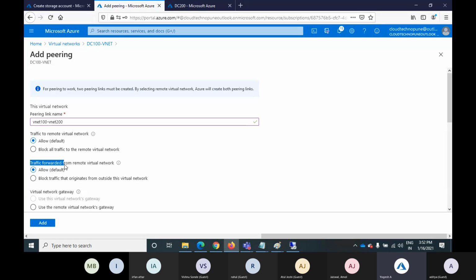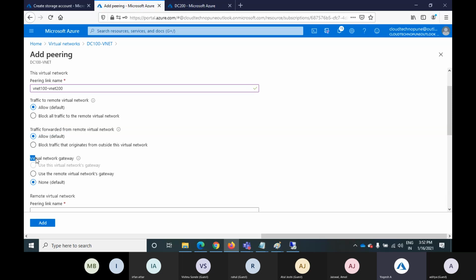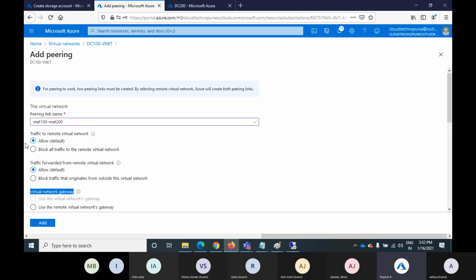We will discuss it with the third-party firewall, so we need that option when you deploy third-party firewalls. Then there is one more option, virtual network gateway. We will use that option during the gateway topic and understand why we need it. In today's lab, you just need to focus on the first option, where we allow the traffic from VNet 100 to VNet 200.